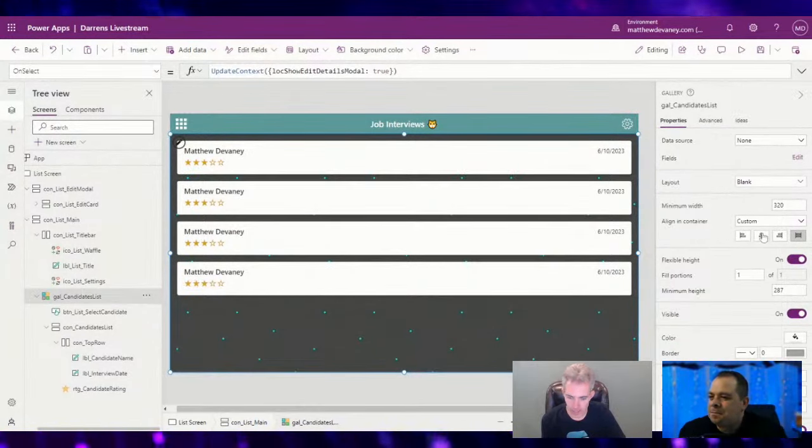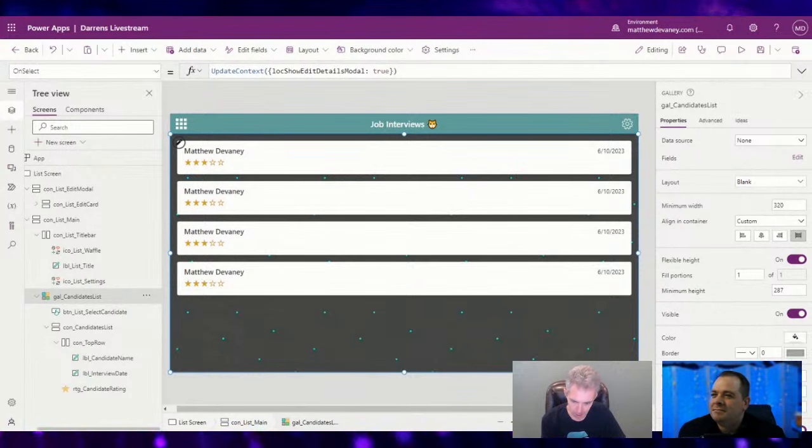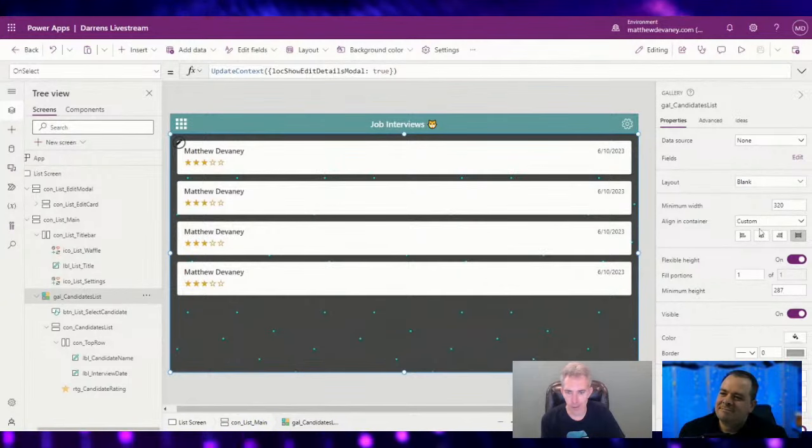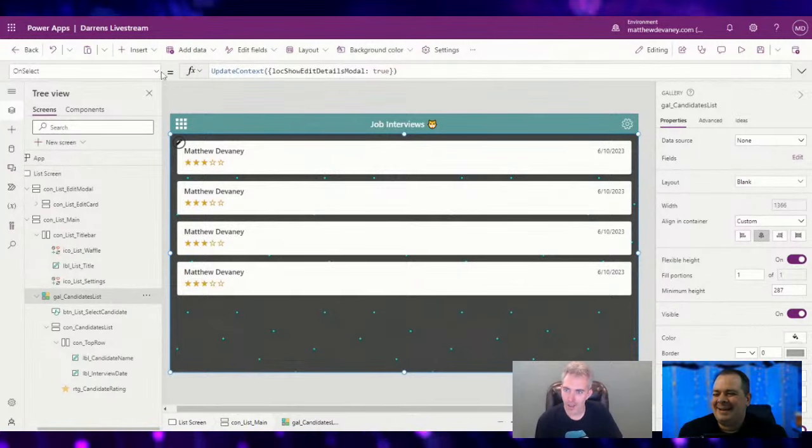Yes. I wish we could apply CSS, by the way. But I think it has to do with the screen size, right? If you have a small or a medium screen, or maybe even a large, you want to fill, but maybe you don't want that to happen on the extra larges. So here's what we want to do. This ultimately might be too much to write up. We'll take one stab at it. It's always good to end off at a spot where you're failing, right? In a lesson or tutorial, you just don't look like you know what you're doing. I think I bought a bit of credibility though so far.